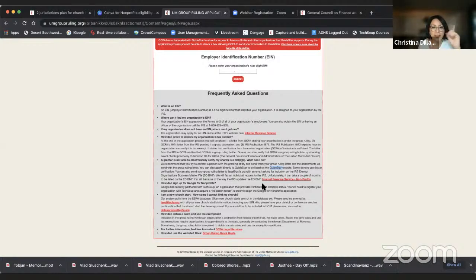What else? And then what GCFA uses, or our United Methodist Church, part of what they work off of to ensure that your church really is a real church is the information that's in Ezra, and that's their database that they have. So that brings us back to things like Find a Church. Have you updated your Find a Church profile?